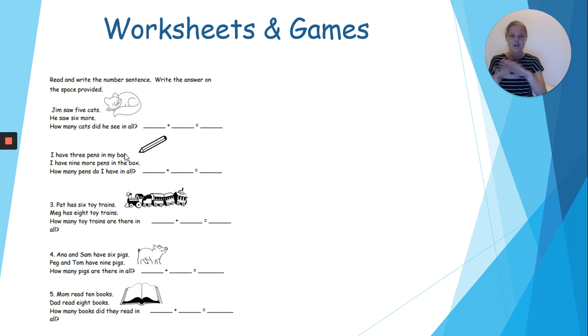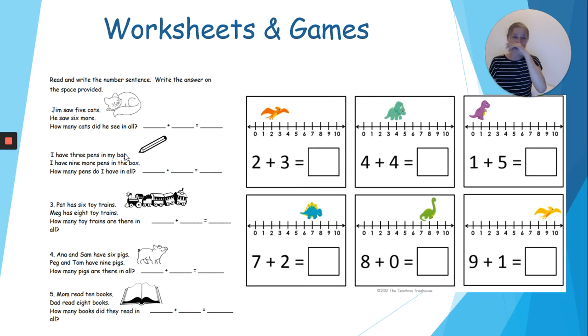Now don't forget, you can use your fingers. You could use different things in the house because maybe you don't have the snap cubes we have at school, but you can use anything in the house to help you count. Then we have another worksheet. This one has a number line on it, so this can help you with your counting as well.